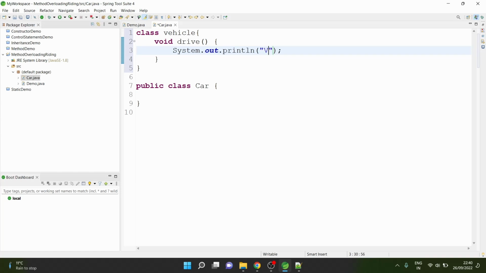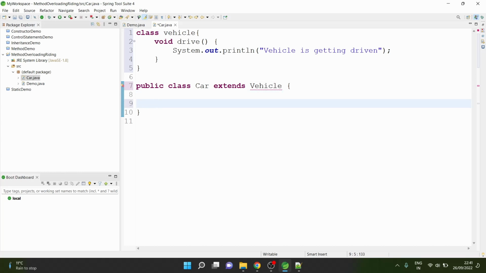sysout: vehicle is getting driven. Now I have car extends vehicle. I have a main method here.